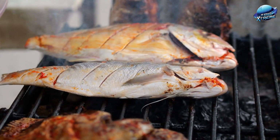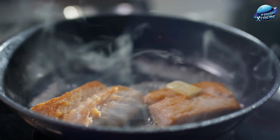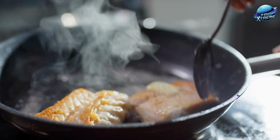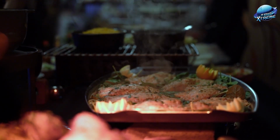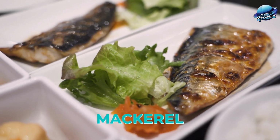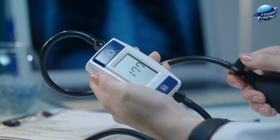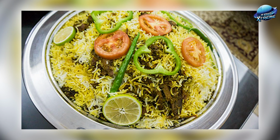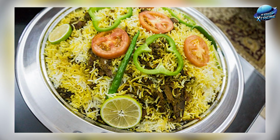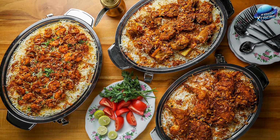Preserved, salted fish, known as malih, was traditionally used in the Emirates when there was little fresh fish or other food available. Some fish are better suited to the salting and preservation process than others. Popular varieties include mackerel, tuna, herring or queenfish. People with high blood pressure should avoid eating too much of this dish due to the high salt content. Malih is frequently found in Dubai, with the most commonly available variety being made with yellowfin tuna.